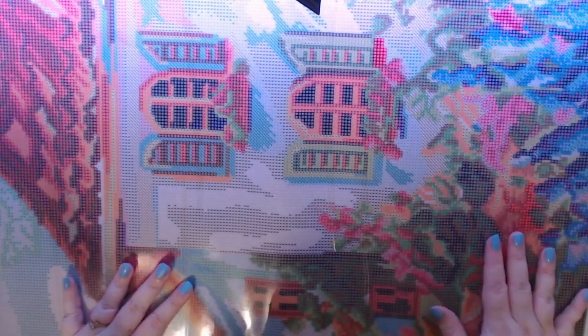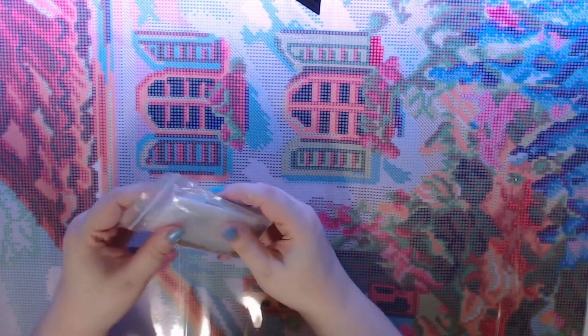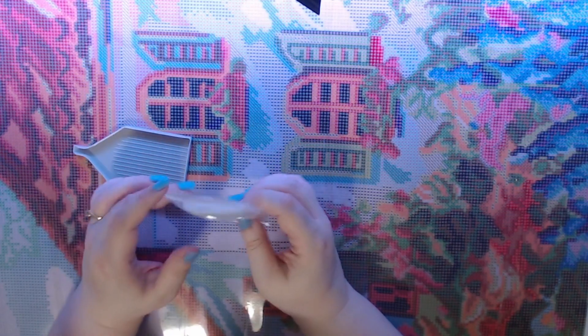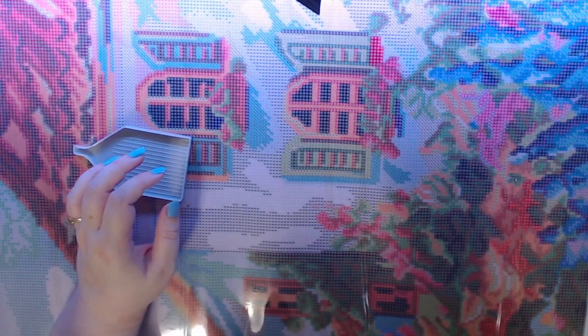This is the only kit I have right now so I will be working on this one. I ordered a container — it almost looks like a little mini suitcase and it has these little jars in it. There are 35 colors in this kit, so I'm going to have to use some of the baggies to hold my gems because the mini suitcase I ordered only has 30 jars, and this has 35 colors.